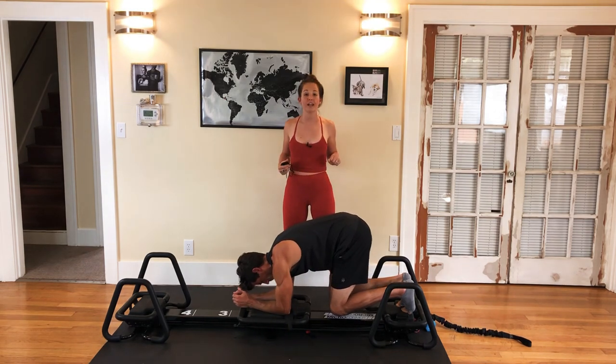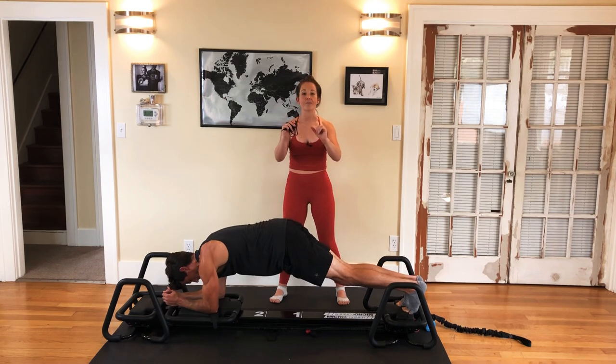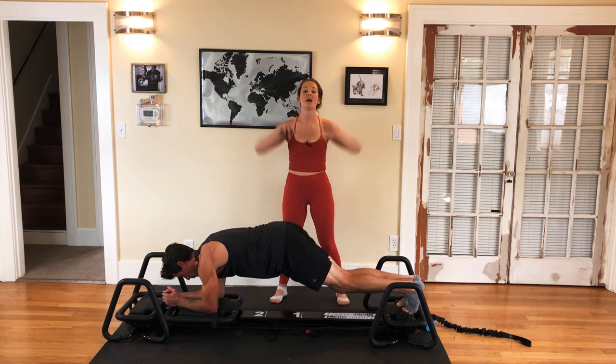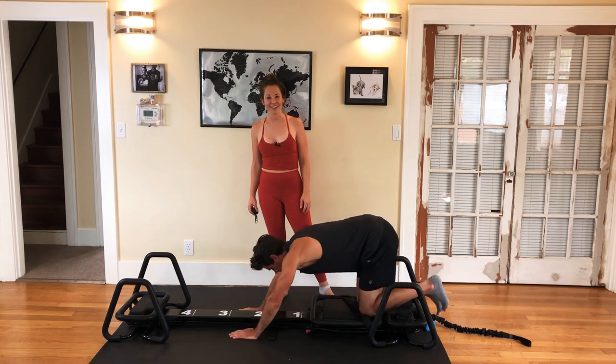Hold this forearm plank in 3. Hold it. 2, 1. Hold your forearm plank. Final 10, 9, 8, 7. Wait for that last count. 4, 3, 2, 1. Drop. Whew. Nice work, you guys.